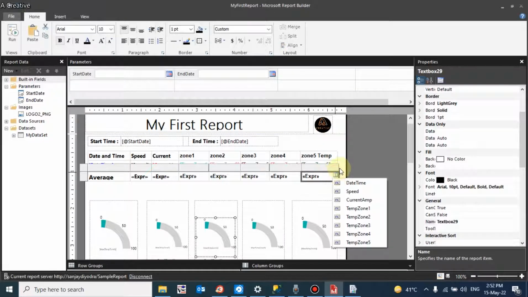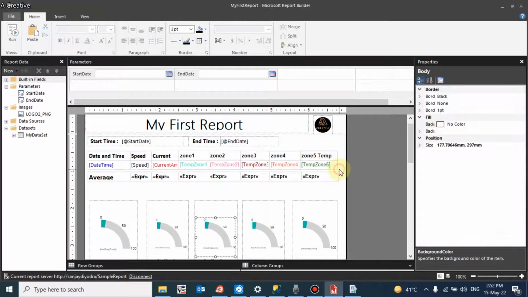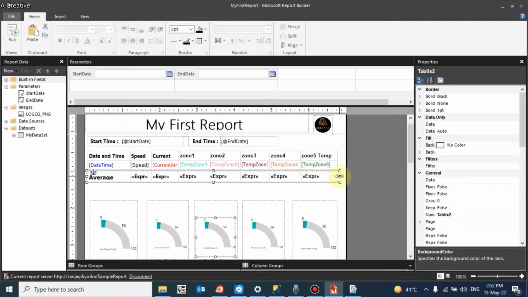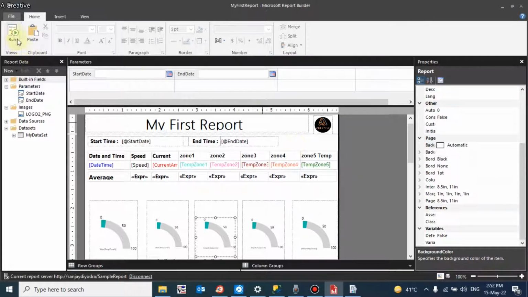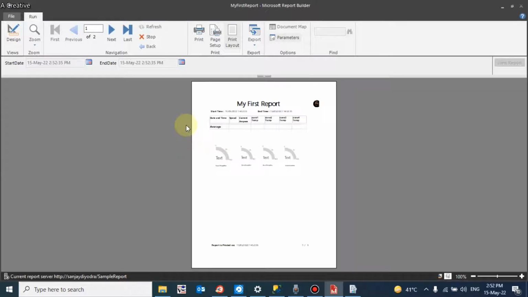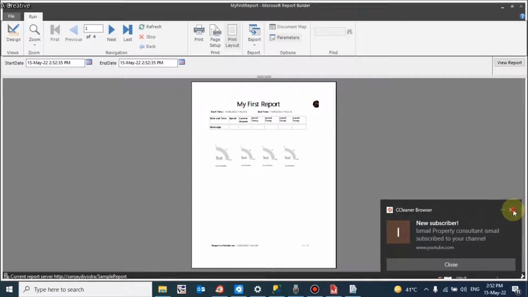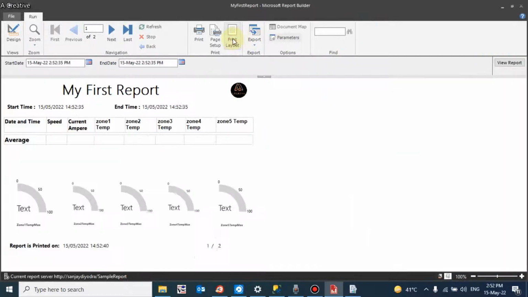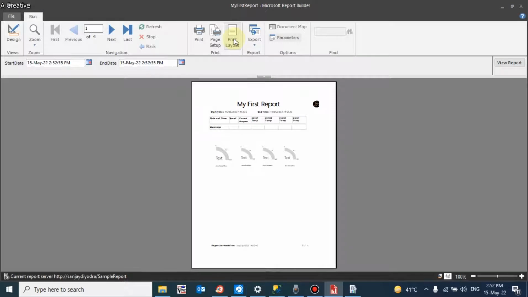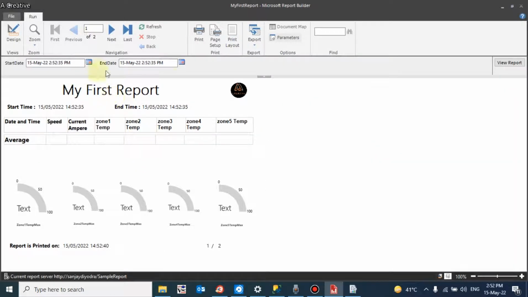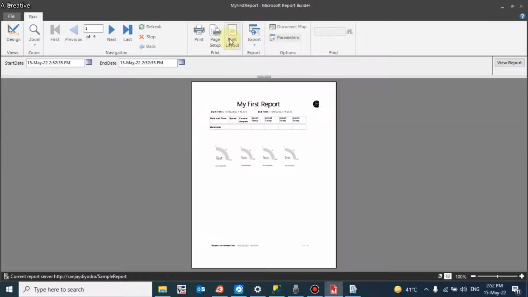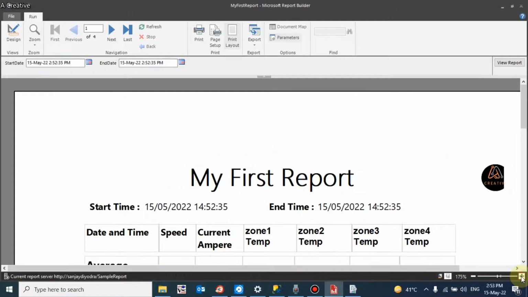Okay, this also will get reduced. And check. Run report, print layout, zoom in.